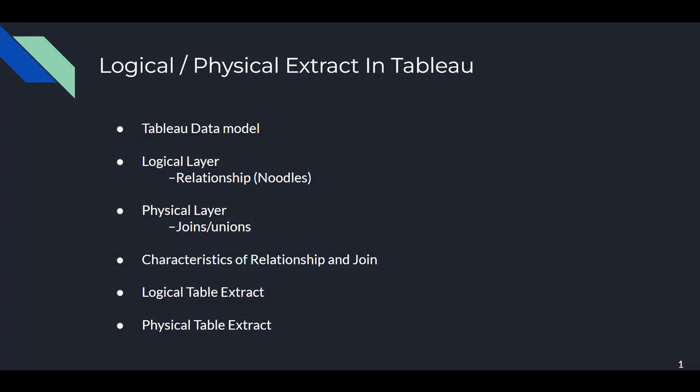Hello everyone, the topic which we'll be covering today is the logical and the physical extract in Tableau. Basically, the concept of logical and physical extract in Tableau was introduced in version 2020.2. So, in version 2020.2 and later, we will see the concept of logical and physical extract being used.